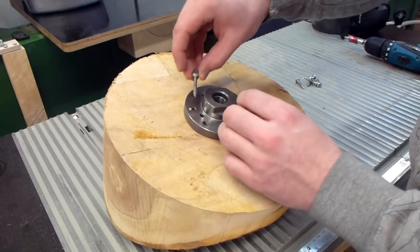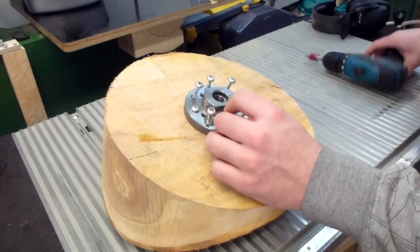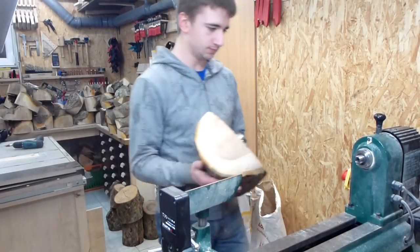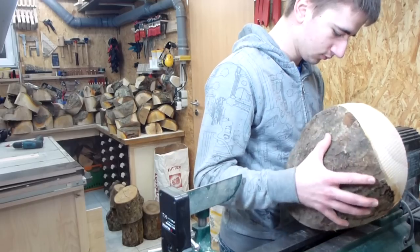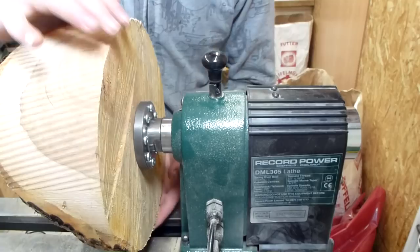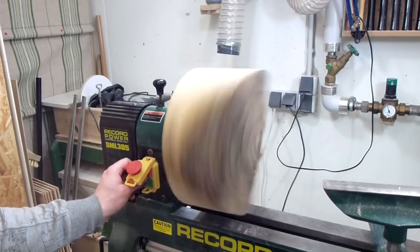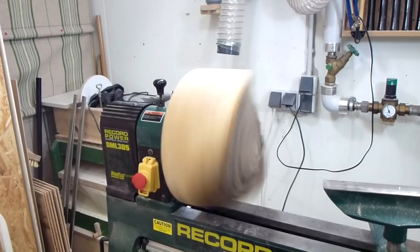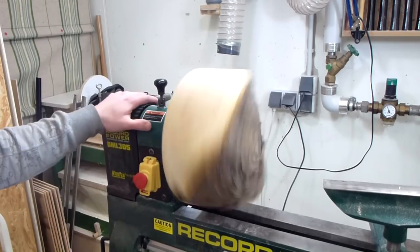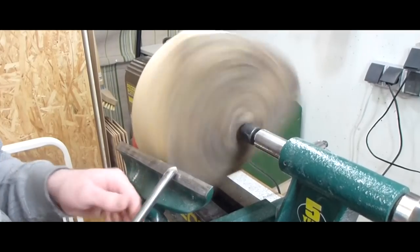As usual, this begins with attaching a faceplate. I always start with the lowest RPM on the lathe to see how balanced a piece of wood is and if I can start with the second speed. With this one I definitely have to start with the slowest speed, and if it's wobbling this much I like to support it with the tailstock. And now enjoy the video.